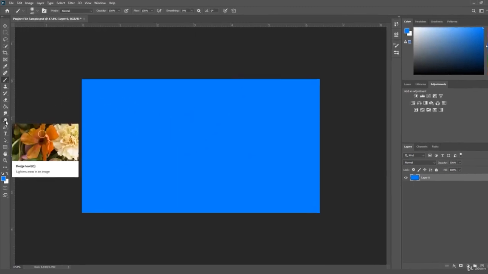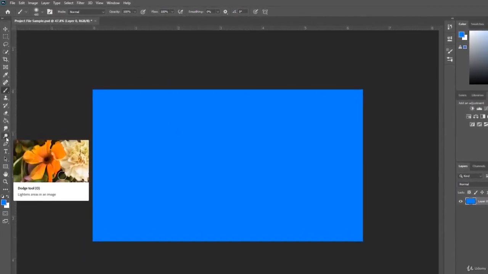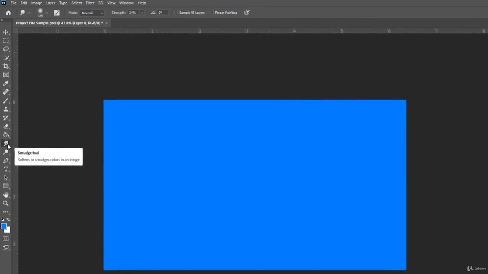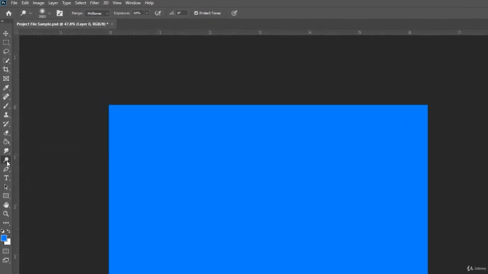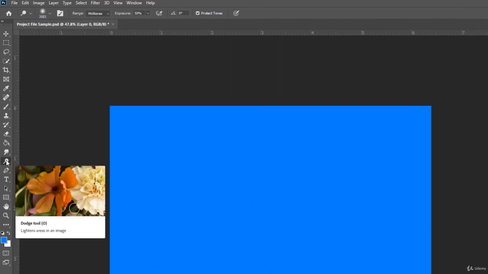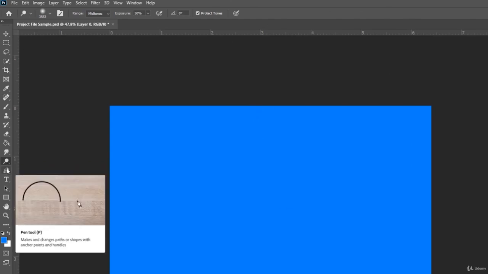I'm big on that. Dodge tool, we're going to skip for the time being, since it is basically not applicable on our scene, but we can use it to enhance certain areas of our image, as we see right here. It's kind of cool, the little preview that they give us. You see it kind of hovers over a flower and makes it a little brighter. Something that I honestly don't use too much is the dodge tool, since I usually use adjustment layers over here. However, that can be more relevant to certain projects or certain users.